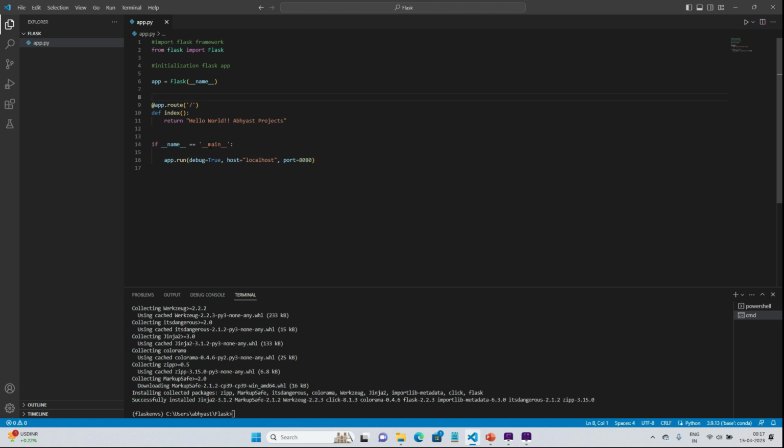Next, I'm handling the default route by /. As we know, for any website, any home page, we usually handle it by /. This is the default route of any website's home page. So the default route is /, and it means whenever our Flask app runs, this message will be returned: hello world Abhay's projects.